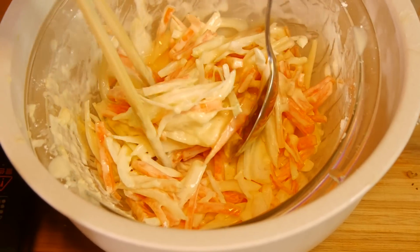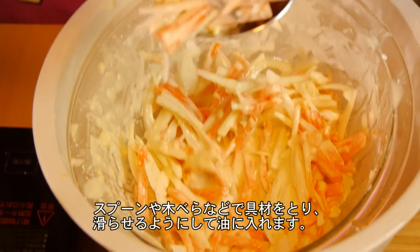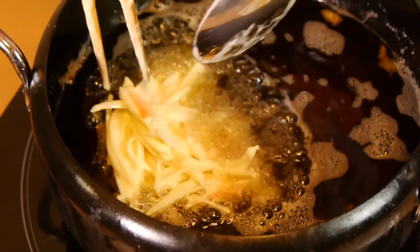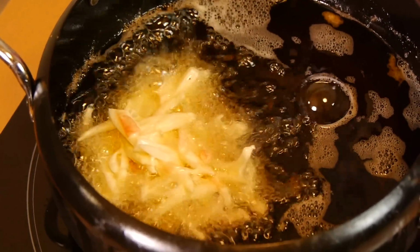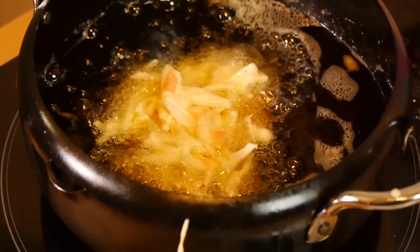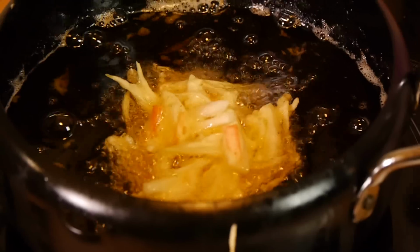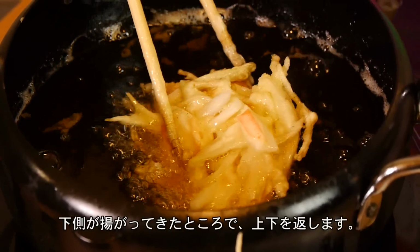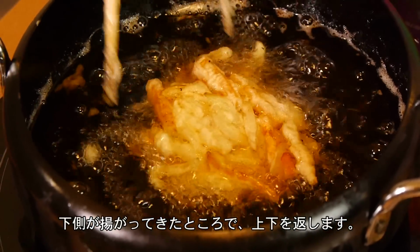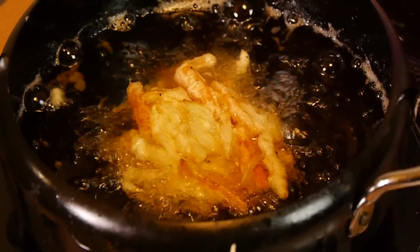Now, using a spoon and chopstick if you like, well, spoon is okay, carefully drop into the hot oil and cook for 2 to 3 minutes. Turn over and cook for another 1 to 2 minutes or until it's done. Now, you don't want to make the kakiage too thick or else you'll end up with raw batter on the inside, and that's never a good thing. There we go. I think that's looking pretty crispy.